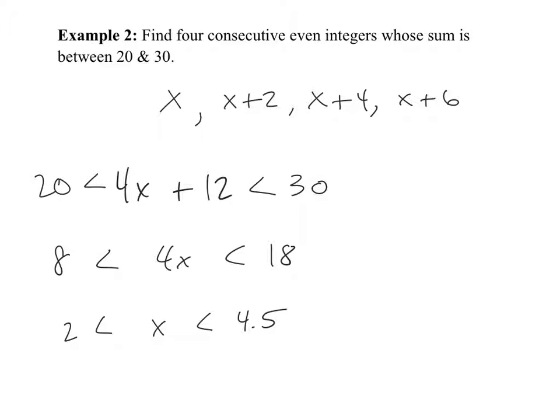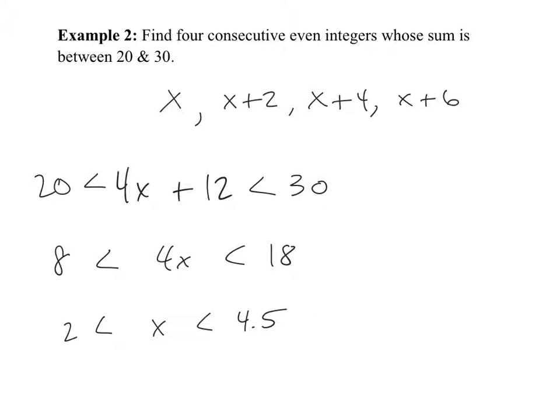What do you think, Francisco? It's the smallest of them, right? And it's what kind of an integer specifically? Even. So what are the integers between 2 and 4.5? What are the integers? 4. 4. What other integers are there? And 3. That's it. 2 is not included, right? Keep that in mind. 2 is not included in the solution set here.